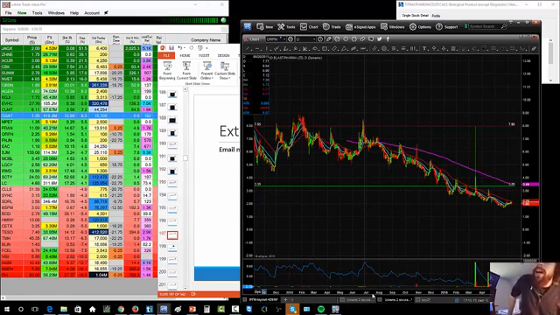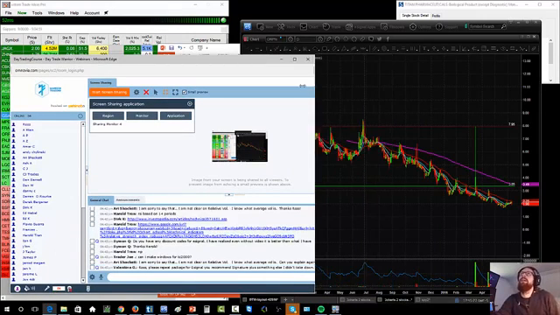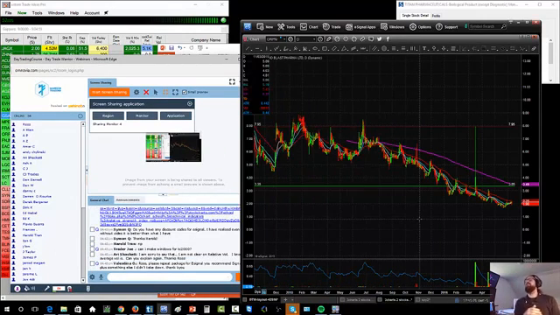So, to clarify on relative volume, I'll just bring this up onto the screen so you guys can see. If a stock trades 100,000 shares a day on average, then if it's trading its exact average, it has a relative volume of 1. So whatever the average volume is equals a relative volume of 1. It doesn't matter if it's 100,000 shares that's average or 10 million shares that's average. Whatever is average equals a relative volume of 1.